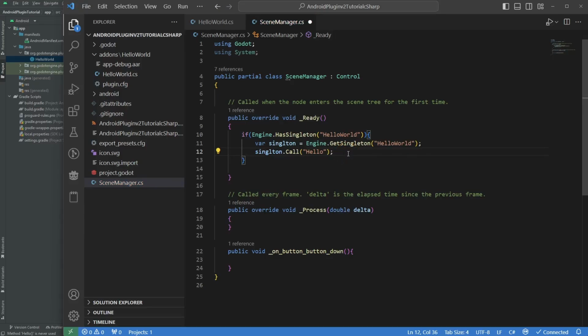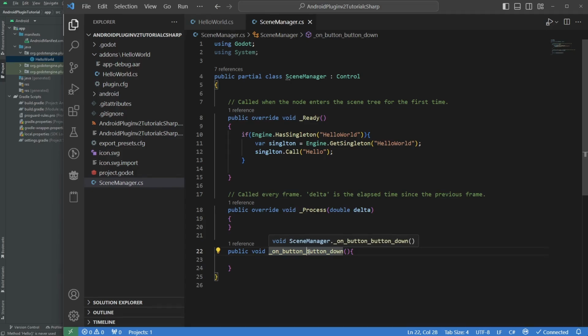Now, obviously, we didn't hook it up to our button. We'll get to that in a second. But that's basically all we need to do to get our stuff to actually run. So let's go ahead and plug in our phone here, and let's see what it does.